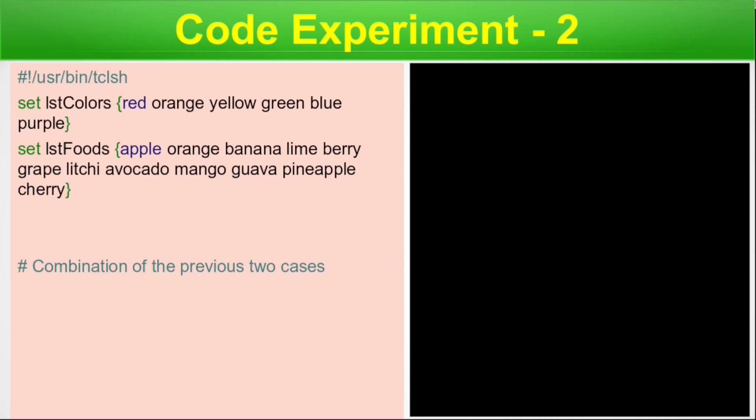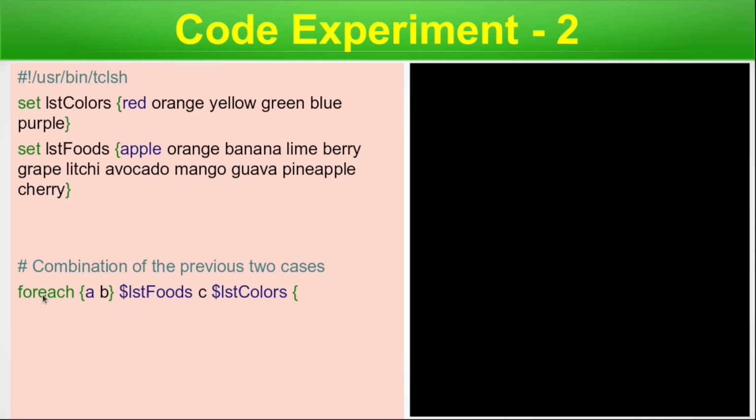Now, here we are doing an experiment of combination of the previous 2 cases. So here in the foreach loop, we have foreach A and B from list of foods and C from list of colors. In the first code, that is the very basic code on which the question has arisen, I picked up 1 element from one single list. And now here you can see, let me bring my mouse pointer, that I have picked 2 elements from list of foods. So that's why I have doubled. Otherwise this would exhaust faster, because here we are picking 2 elements at a time. So I have doubled the count here.